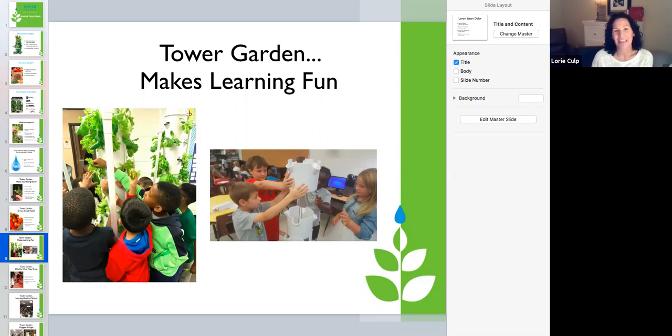One of the things that they've done through all levels, including preschool through high school, is a farmer's market. And that's really neat because based on the age, they're able to incorporate so many different facets, from a business plan for the older students to just the pride of growing something, to economics, and then social skills of having to interact with parents or people in the community as they make these transactions when selling their herbs and their lettuce and so forth.